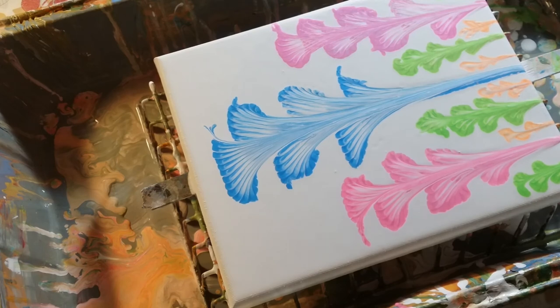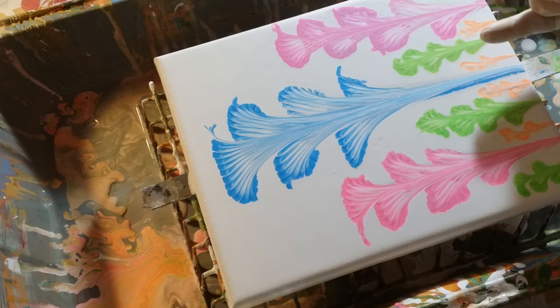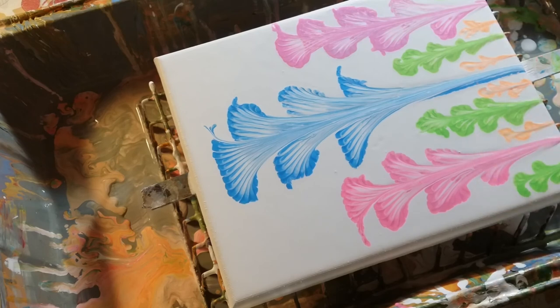I did one time and I didn't like the flowers, so I actually took a different color and did it right back on top of it. But these actually look pretty. I don't think you guys can see them that close. You can't. But if you look real close, you can see the feathers on there. So they actually do look good, but not in the camera. I can't see them from the camera.